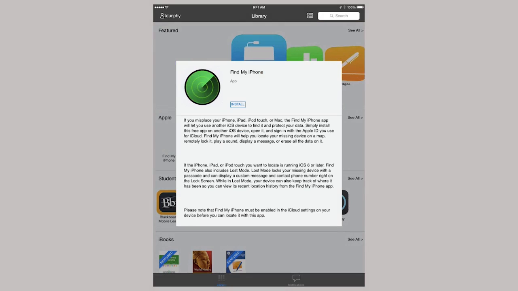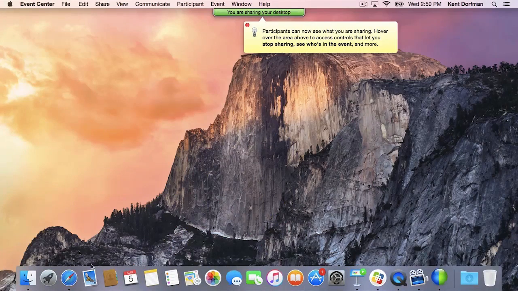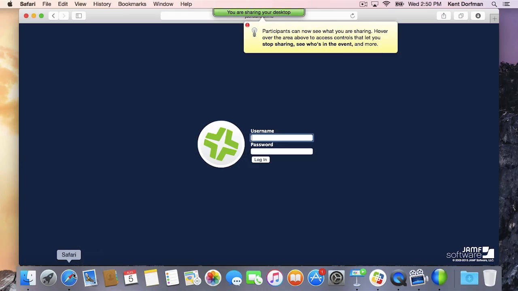Pretty quick, pretty easy. A really great way to give out both free and paid applications to your teachers, students, coworkers, staff members, and all sorts of folks within your organization. So you might be saying, well, great, that looks really easy, but how easy is it to set up? How can we get this to work well in our environment or our organization? And what we'll do here is we'll go over into the JSS and show you just really quickly how you can get to this place within the Casper Suite.